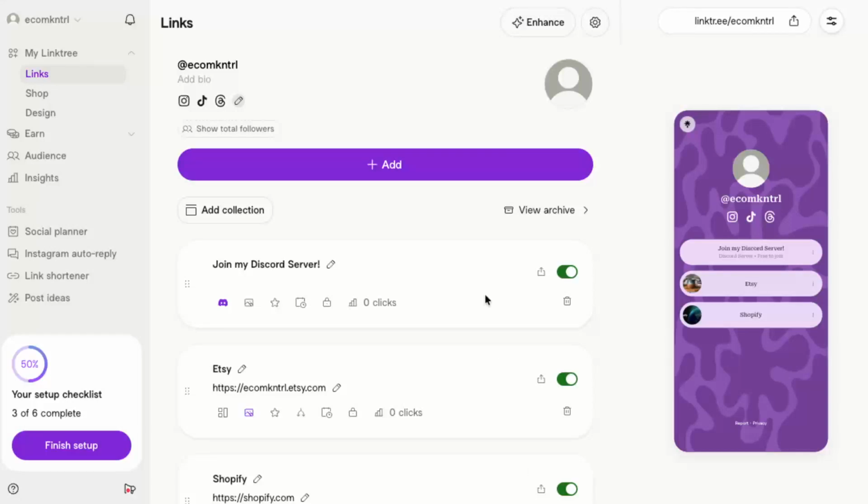In today's video, I'm going to teach you how to copy your Linktree profile link. This is a really simple but important skill, especially if you share your Linktree on social media, in your bio, or with potential clients. By the end of this video, you'll know exactly where to find your unique Linktree URL and how to copy it correctly so you can paste it wherever you need.